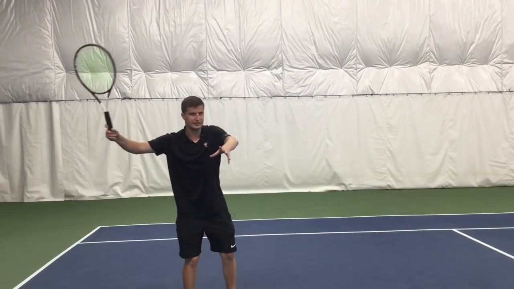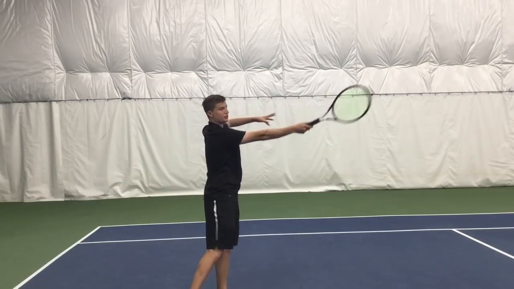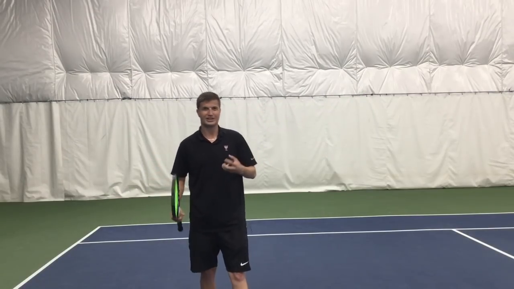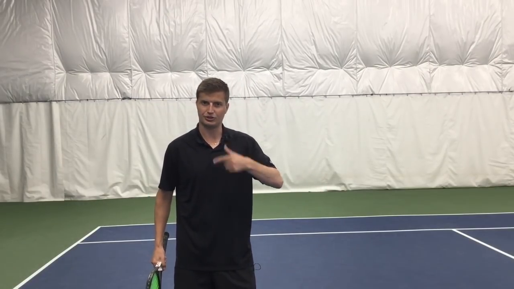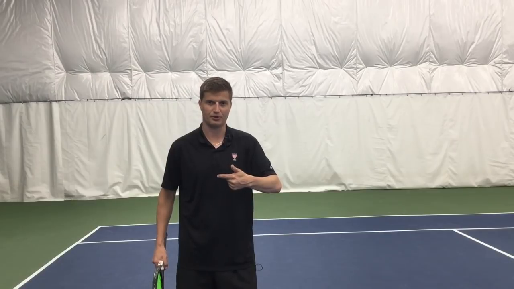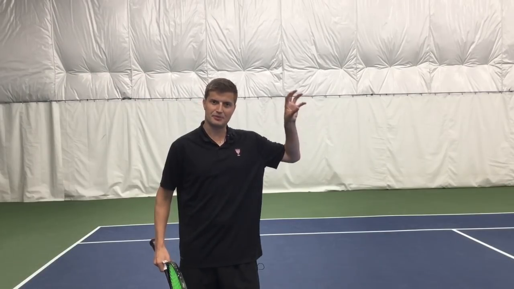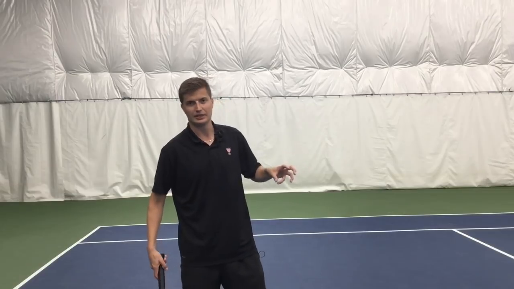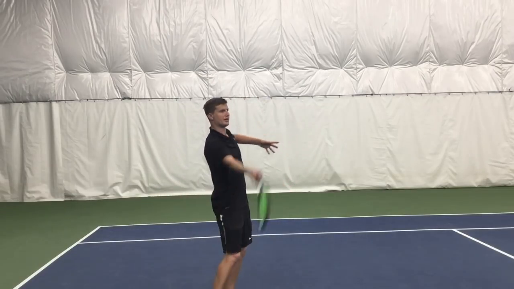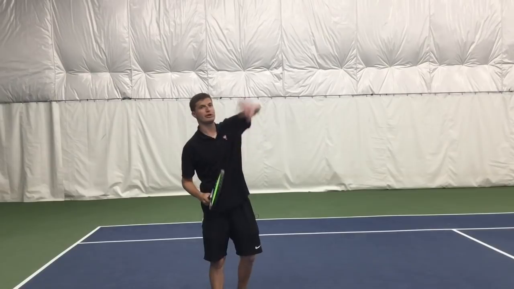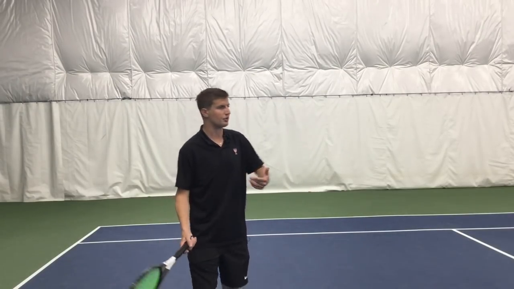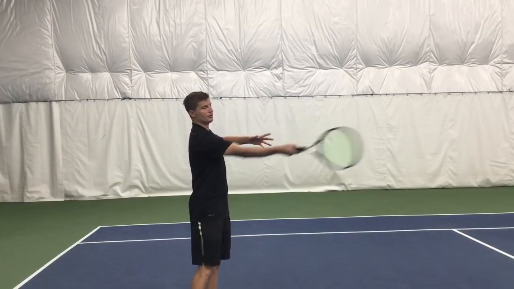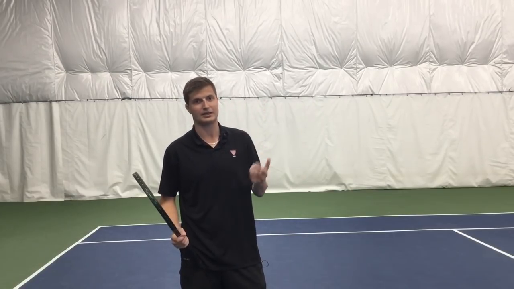So we just said that the slightly low to high swing path creates a very flat ball, so you get a lot of power, but because it's flat, meaning there's very little rotation, certainly no topspin going on in the spin of the ball, then you're just not going to keep the ball in the court near as often as if you do this swing path where you're swinging very much straight up, like you're swinging up a wall. However, when you're swinging up a wall or you're going pretty much just up and not out enough, then again, you're not going to get the power you want. You're not going to get the depth you want. However, you're going to get a lot of consistency.